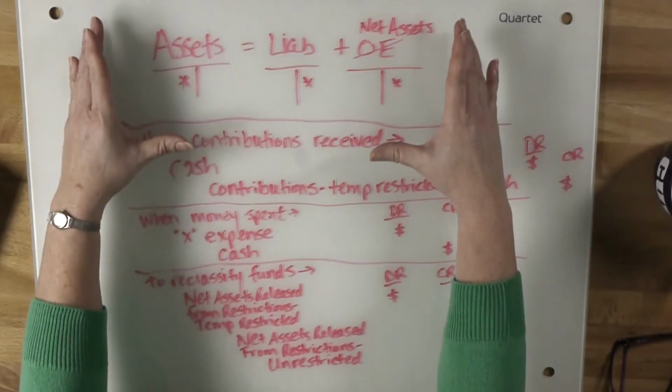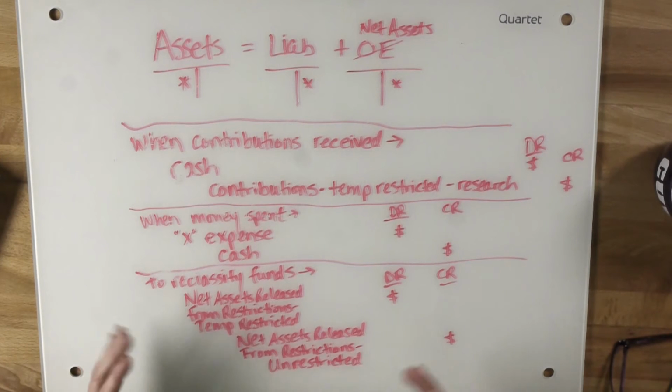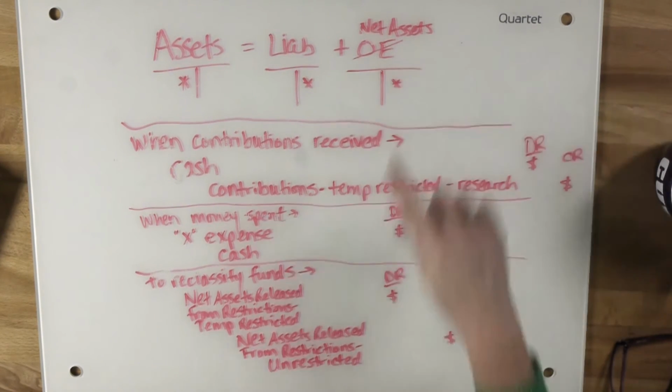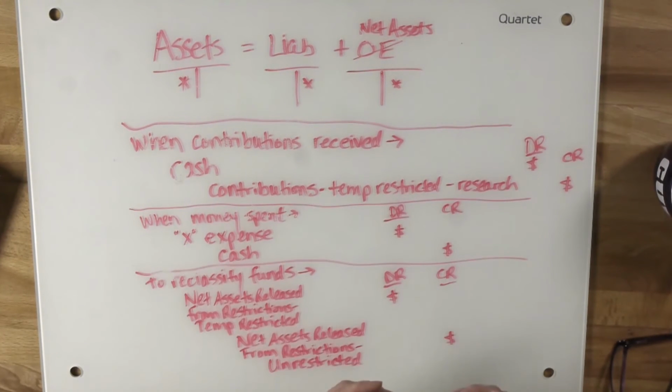So I need to remind you of the basic accounting equation. Assets equals liabilities and owner's equity. We're used to calling it owner's equity, but because these are not-for-profits and voluntary welfare organizations, we no longer can use the term owner's equity. We now have to call it net assets. Everything left over that, if I wanted to go shopping, I could possibly spend if I really wanted to, but obviously we don't want to do that.